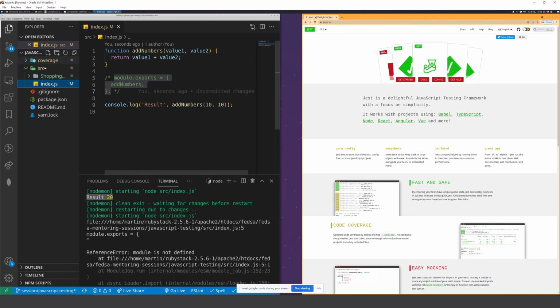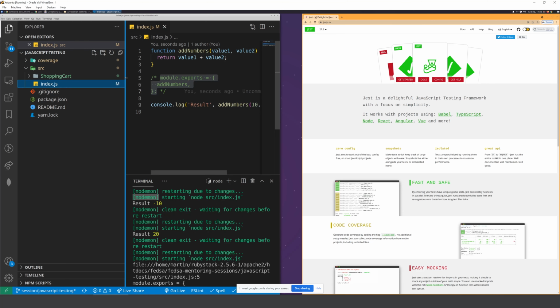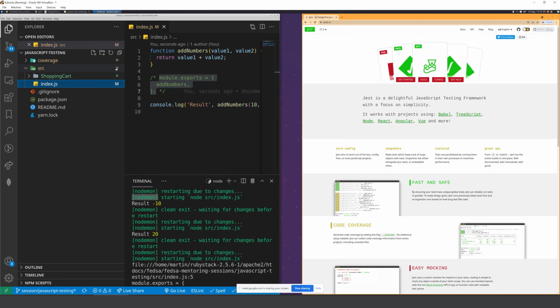Okay. So the way that we start writing our tests is we've got two ways to do it. The one method of writing your tests when you're using Jest is that you have a folder where you put two underscores, the word test, and then two more underscores. Now, what you do in here is you try and copy the same file structure that you had. So if I had a shopping cart like I do here, and I want to test something inside here, then inside my test folder, I would have shopping cart. And then I'll put my test inside.